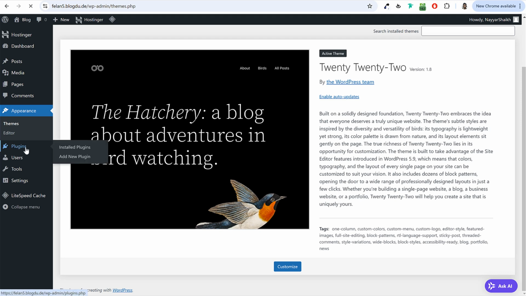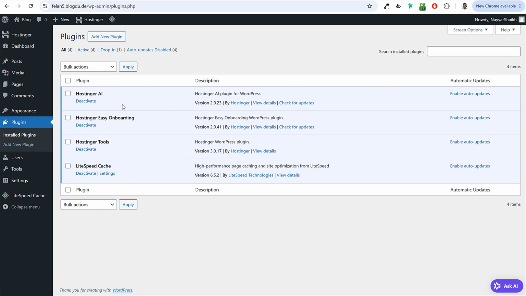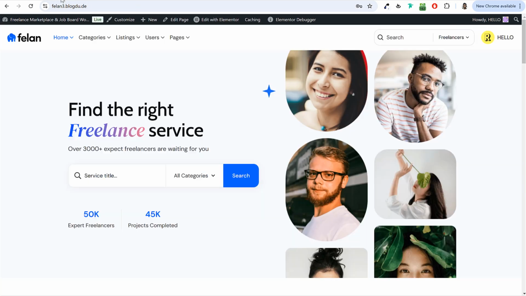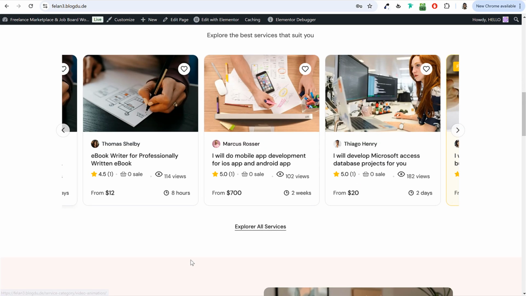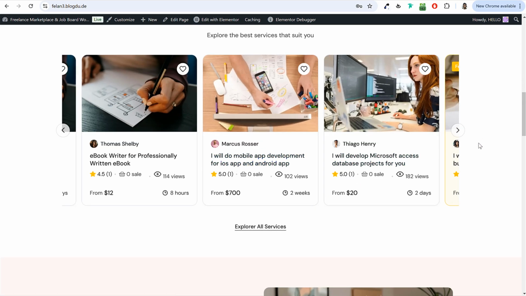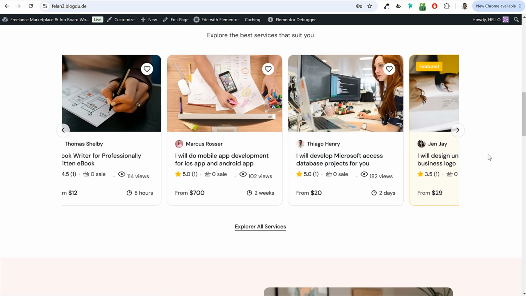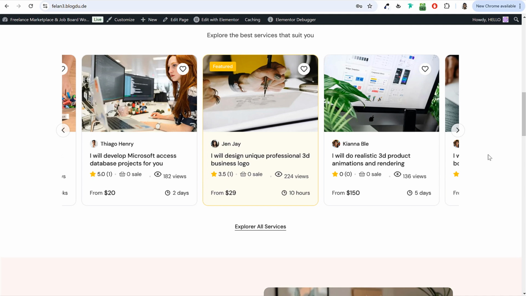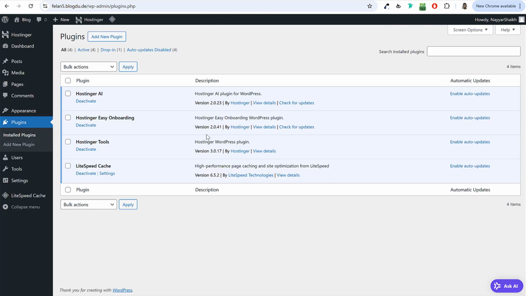For now, if you click on plugins at the left hand side, here also you can see, just like themes, some plugins are pre-installed and activated for you. Now, what are these plugins? A plugin is basically a kind of add-on or software that will add some extra features and functionalities to your WordPress website. So using this theme, you can design this website, but you cannot add the feature of services. You cannot add the feature of people coming on your website, chatting with the freelancer, then doing the payment and commission and everything. Those features will be added using different plugins. We'll see about those plugins later on. In the next step, I'll install themes and plugins and you will understand everything about that.